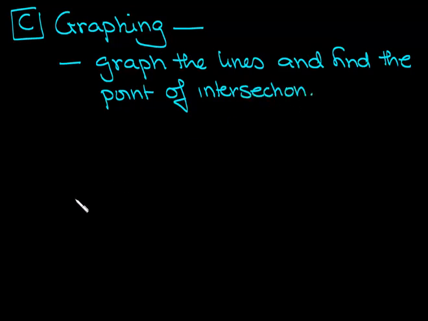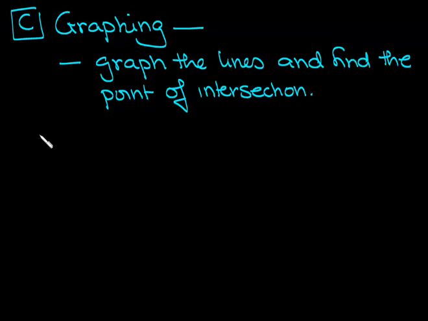Right away you should be able to tell, this is not going to be good, because what if my point of intersection is a repeating decimal, 1.33333? I'm not going to be able to graph that accurately unless I truncate it, unless I chop it off somewhere. So it's really difficult to solve a system by graphing. Unless your equations are really nice, it's going to be pretty much impossible. But it is a great place to start, because it teaches you a little bit about the system. A system of linear equations in two variables is basically just a collection of lines that you're graphing, and then you're trying to find the points of intersection of those lines.